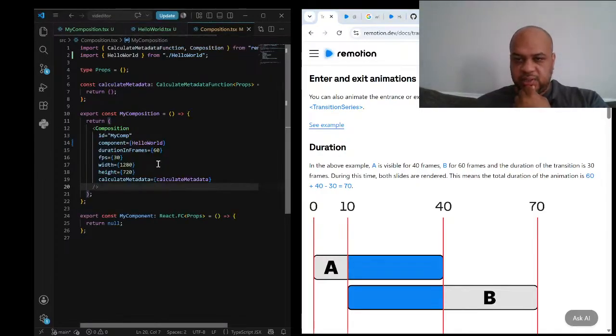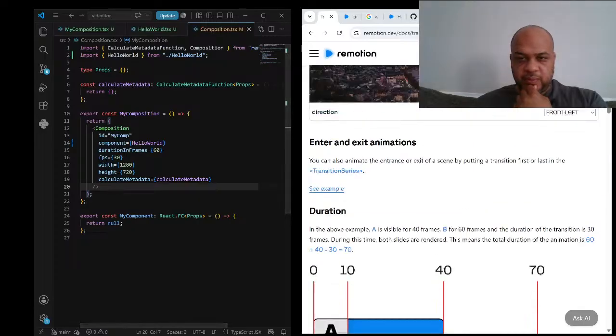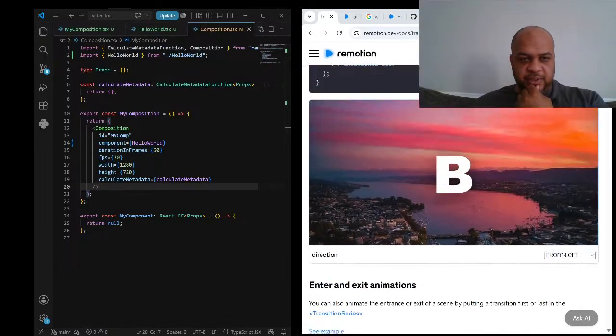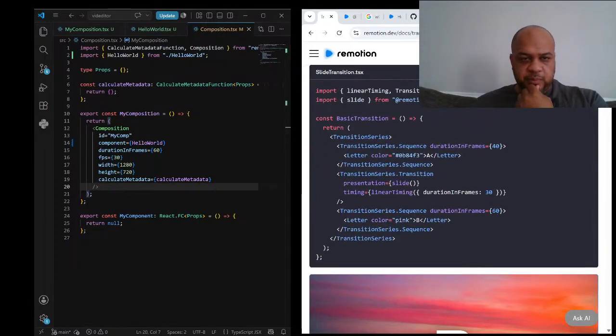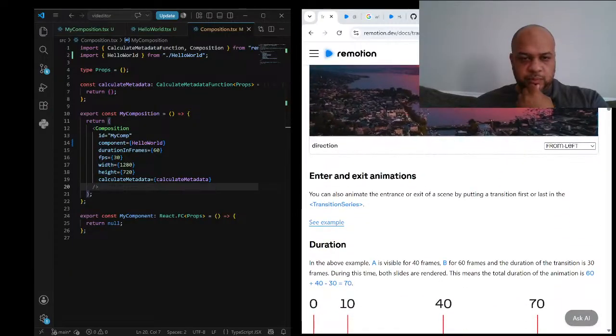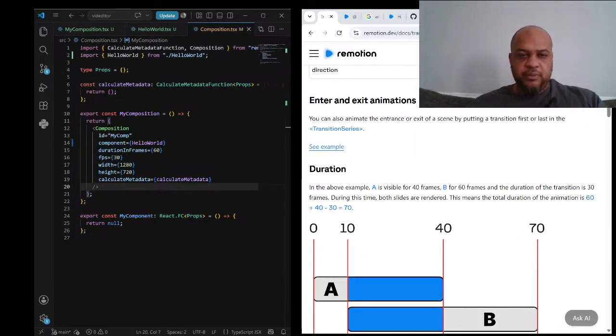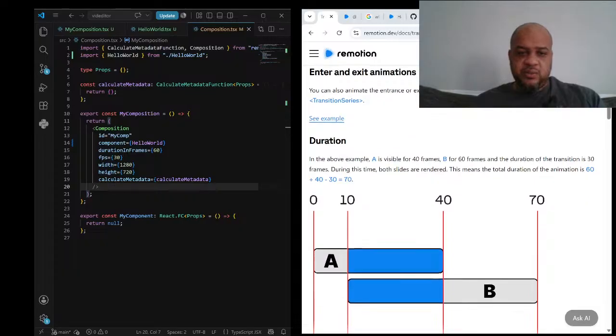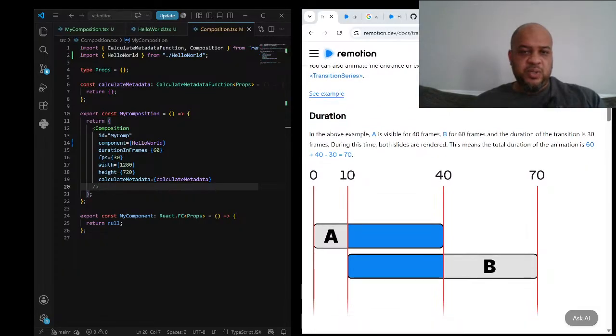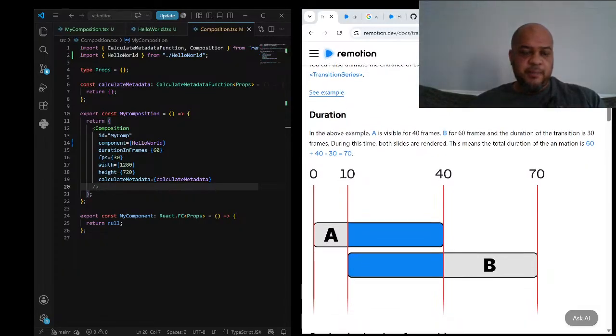So for this, it's a total of 60 frames. But okay, so visible for 40. So this is a total of 30 frames. It's time both sides are rendered. This means the total duration of the animation is 60.